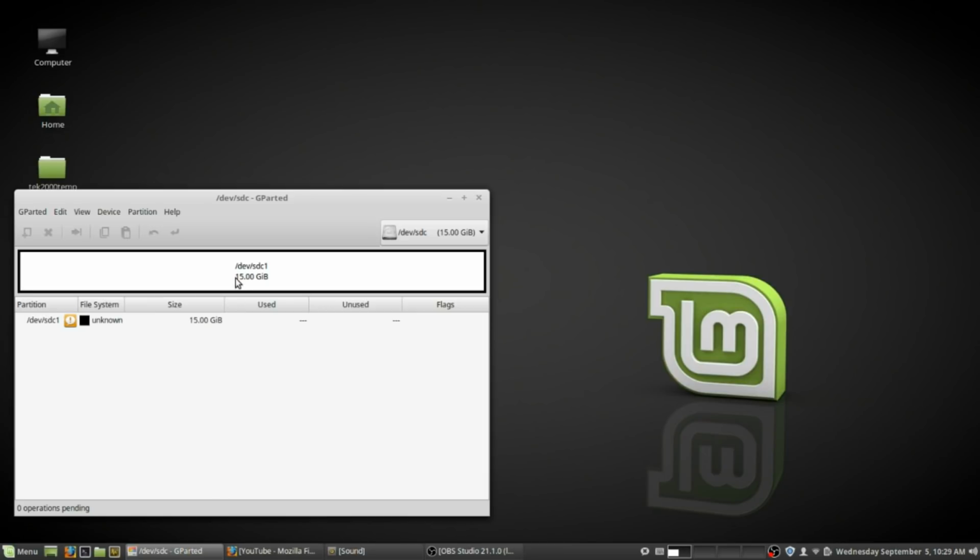This is a 16 gigabyte card, but when it formatted it, it came out to 15 gigabyte. Probably there's not really any swap or anything in there. It's just 15 gigabyte formatted. So if you do format your thumb drive, make sure you back up all the files you have in it. I did back up my files. I might format this thing again just so that I can use it as a thumb drive. I just wanted to show you guys what the Pause TV button does.